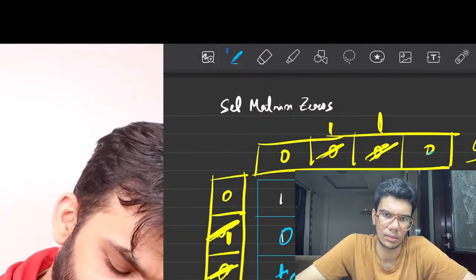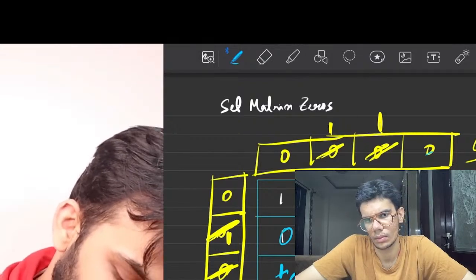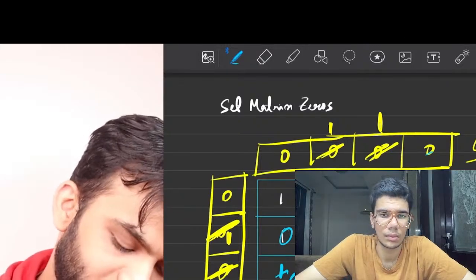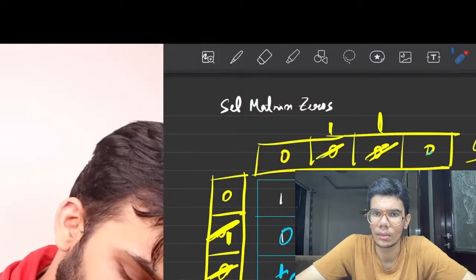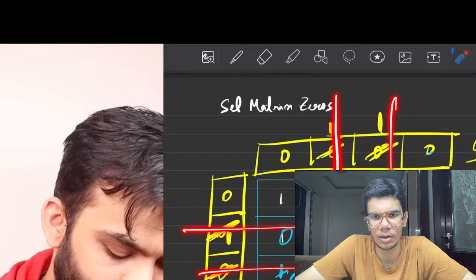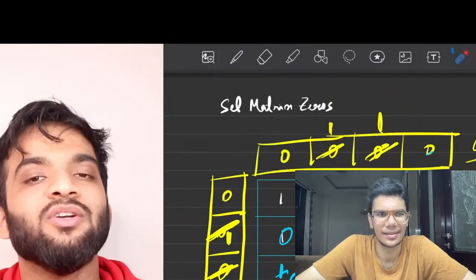0, nothing to be done. This one marked, this will be a 0. This one marked 0. This one marked 0. This one marked 0. This one already a 0. So what we got to know was, this entire thing got 0 if you carefully see, and everyone over here got 0 apart from these two elements. Apart from these two elements. And this is how easily you can do it.